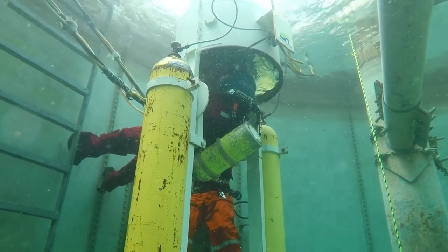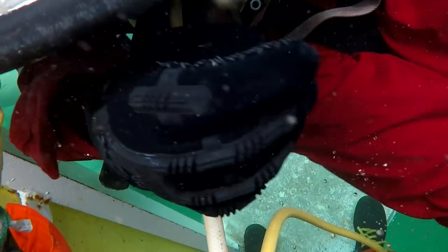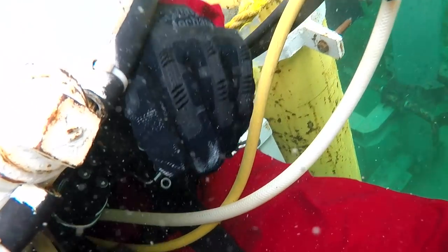The rescue diver now pushes the distressed diver into the pocket. The hat is now in a dry area.